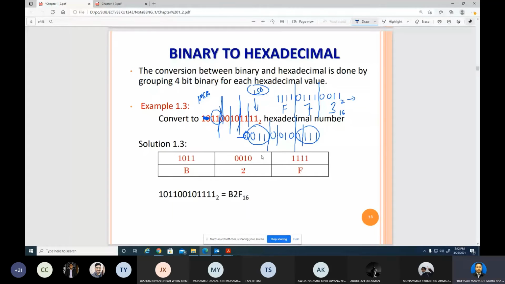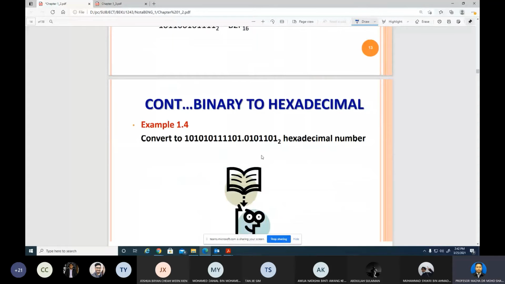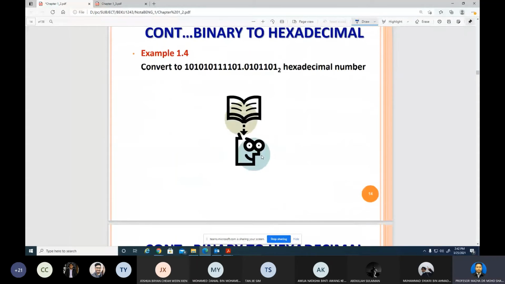Right, so next you can try this example. I mentioned to you for the decimal point, for this one, we have to start here. For example, for the decimal point, we have to start from this point. Okay, that I mentioned to you. So this is the more significant bit for this side, and this is the less significant bit. But for the decimal point, we have to start from this point. This means 1, 2, 3, 4.